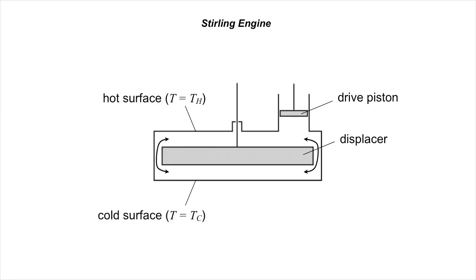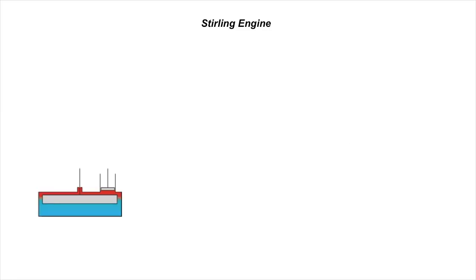As the gas heats and cools, it expands and contracts, pushing or pulling on a small drive piston, which is inside a smaller cylindrical appendage attached vertically from the top plate. This piston is attached to the same flywheel as the displacer in such a way that their motion is 90 degrees out of phase. The way the engine works is as follows.